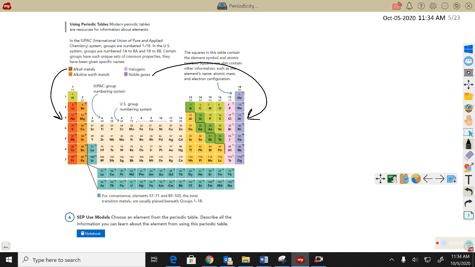The second group, these are my alkaline earth metals. Here's how I remember the two. Alkali, group 1, it's one word. Alkaline earth, it's group 2 because it's 2 words. Brilliant, right? The alkaline earth metals are still pretty reactive. Like we put calcium in water and it fizzed and bubbled and gave off a flammable gas. That's not normal of a metal.